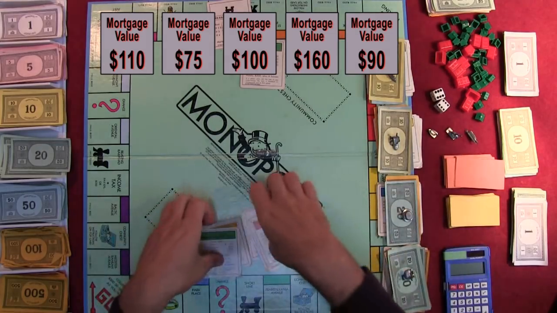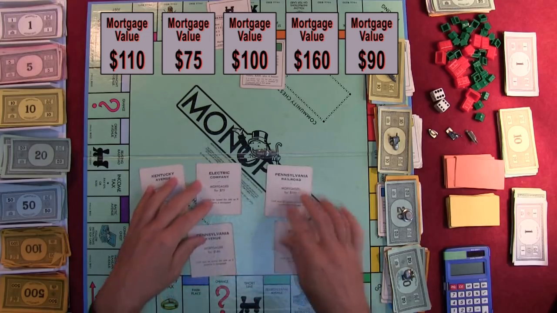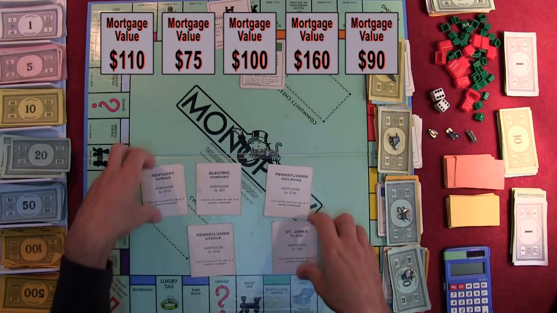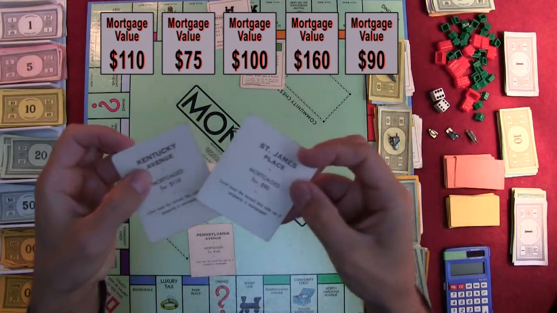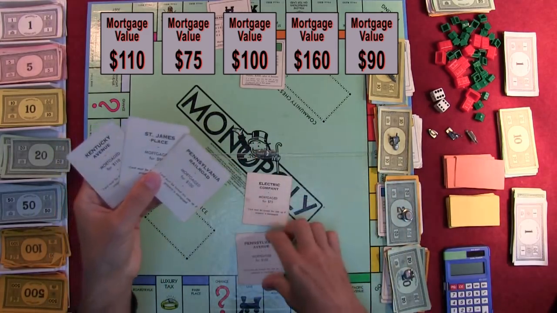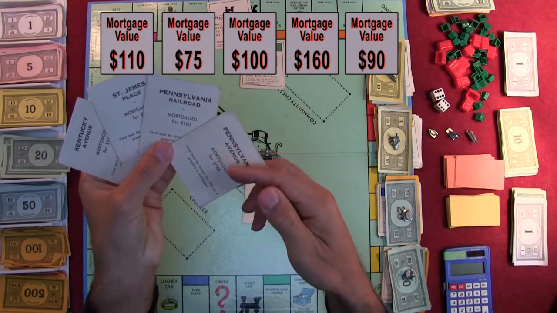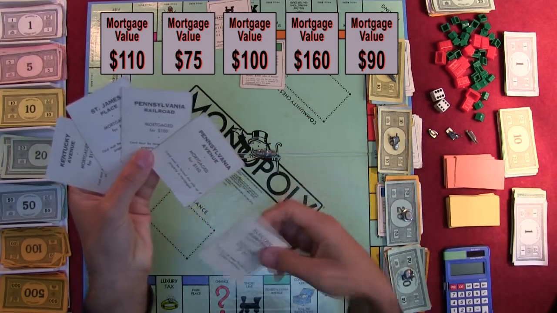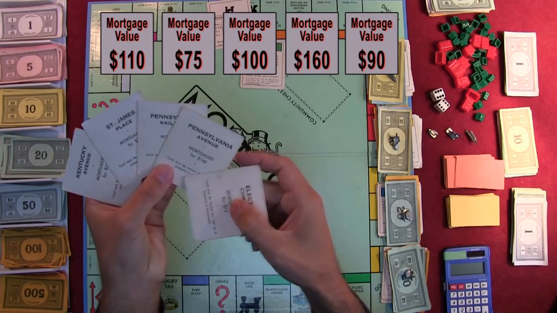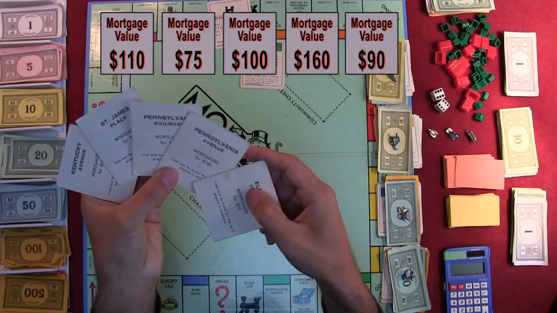Let's flip these guys over. What do we got? This is easy. 110 plus 90, that's $200. Plus 100, that's $300. Plus 160, 300, that's $460. Plus 75, right? 60 plus 75 is 135, right?